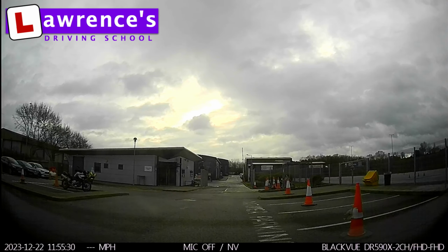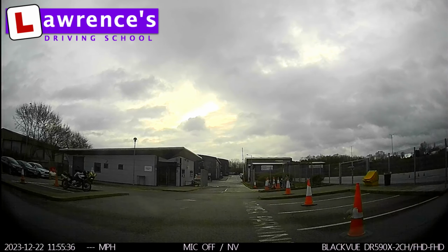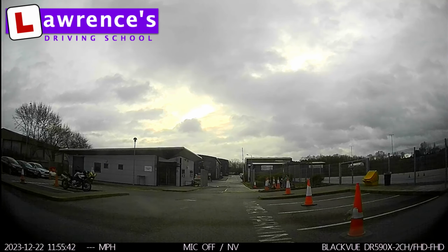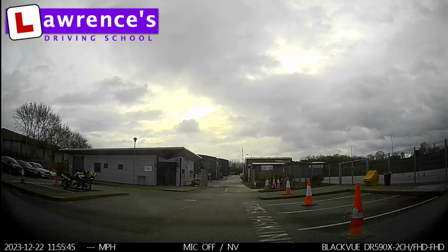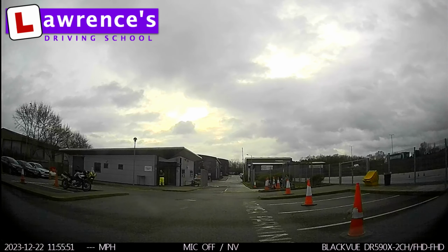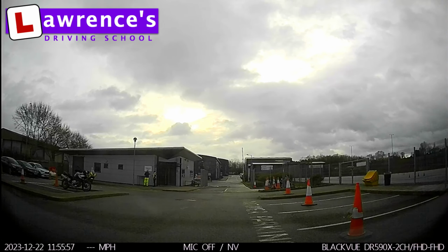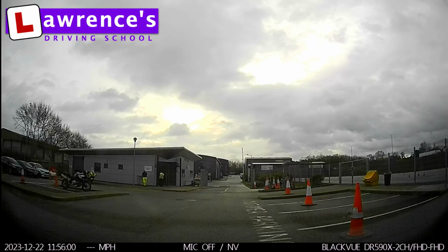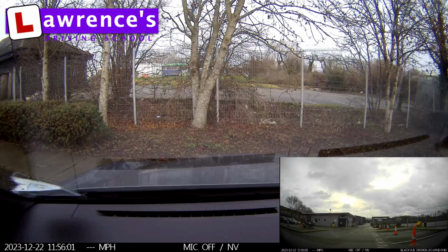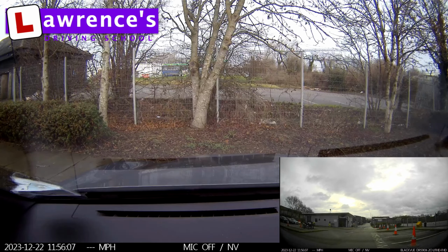And one of them was that the candidate, when they parked up on the left at some point, they could have been closer to the curb. And there was another fault, and I can't remember what it was, but I didn't see it on the video. It might have been something to do with country lanes. But the candidate did really well. And then the examiner said, oh, and I should say, you've passed, so congratulations. And my candidate was very, very happy, and a big smile on the candidate's face. And they did a good drive. We saw the drive, and it was all good, wasn't it? Nothing really bad happened there.